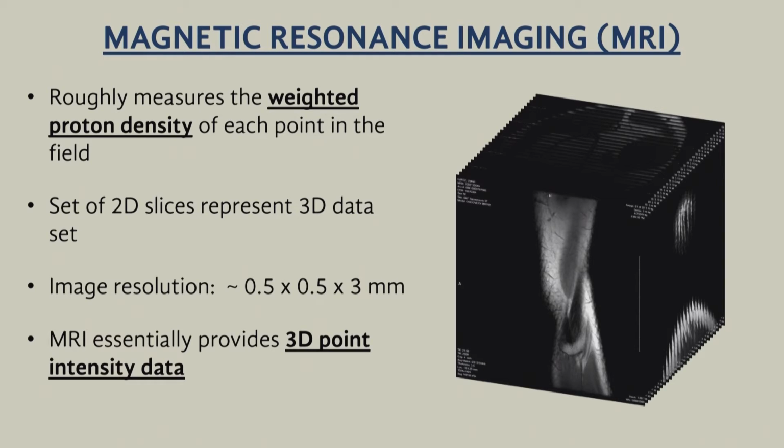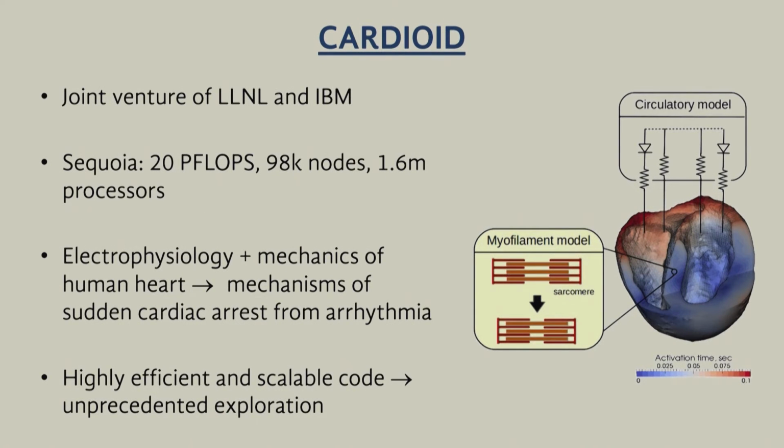So in trying to get involved with this field, actually at this conference, I heard a talk from Fred Streitz about a pretty cool project involving simulating the heart using high-performance computing techniques. And while I was in Livermore in my first practicum, I got in touch with the people working on this project, and last summer for my second practicum, I worked with the cardioid guys. It's a joint venture between Lawrence Livermore and IBM. I'm sure most of you are familiar with Sequoia and its capabilities. The project basically combines the electrophysiology and the mechanics of the human heart to do an unprecedented exploration of the mechanisms of cardiac arrest. And the reason why it's unprecedented is because of the high resolution, because of the high performance computing.